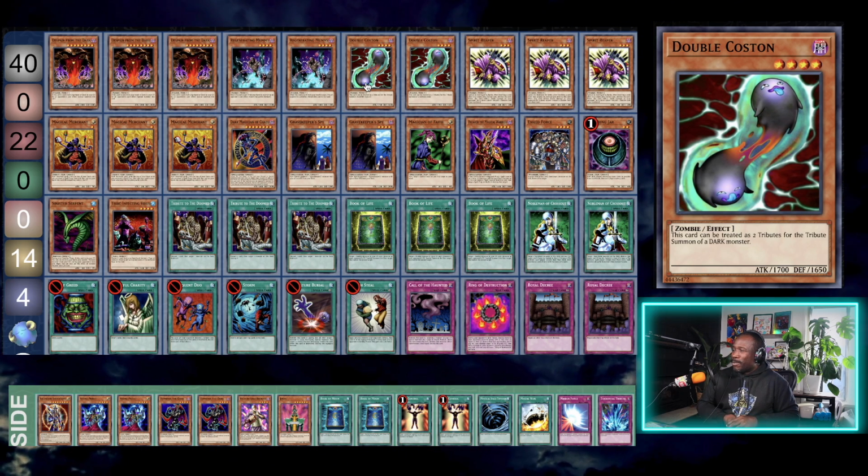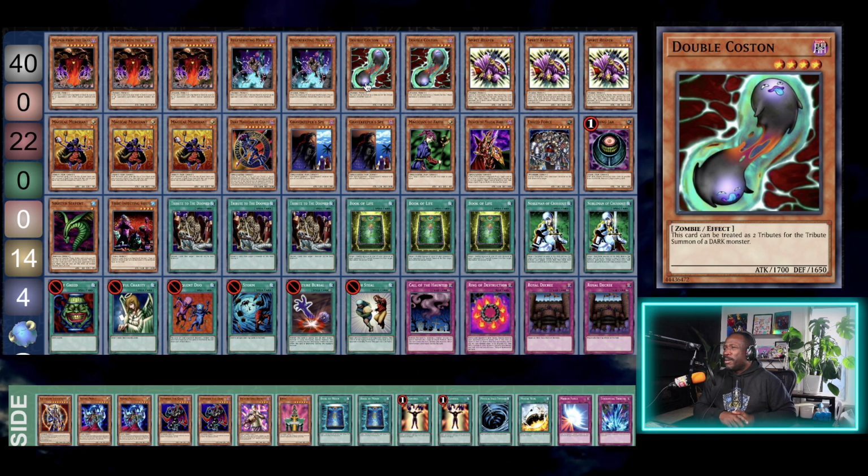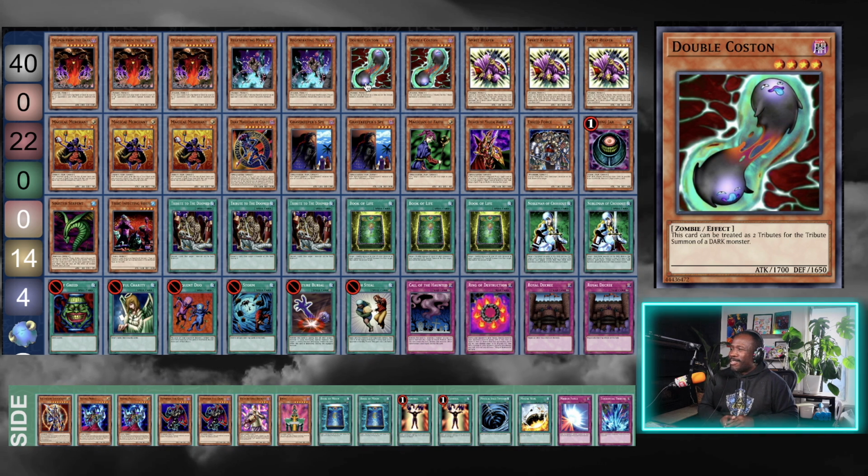In the side deck, I just wanted to keep Blackluster Soldier in there. I'm not trying to build all my decks around Blackluster Soldier. I think it's a very prevalent card in our format, and maybe a little less Blackluster Soldier might be good, but I didn't want to go on without it, so I put it in the side deck.